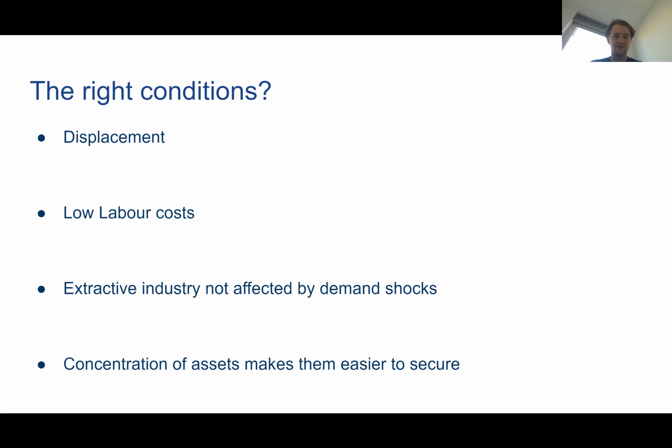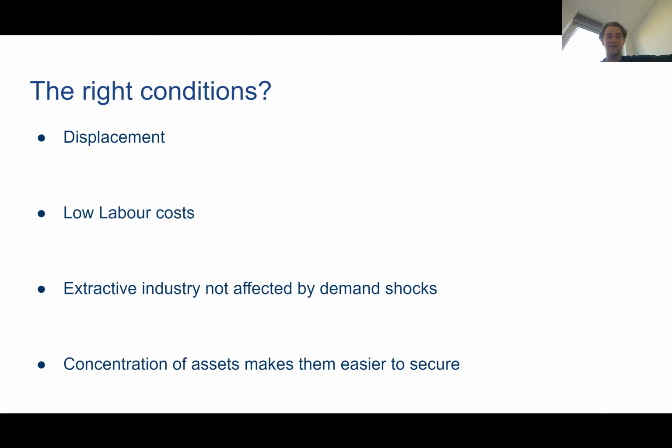Finally, I just want to link the case of the DRC back to Mayer, and these first two bullet points. We see that what was explained earlier, the displacement effect and low labor costs, how these contribute to FDI continuing in conflict-ridden times. These both occur. DRC fits these conditions well, so kind of matching the theoretical explanation, or the explanation of Mayer.